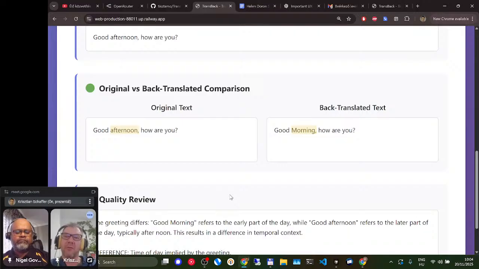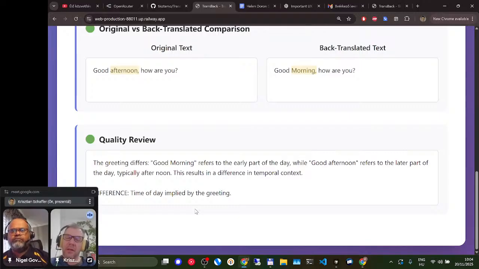Maybe more than an hour, because there is a user interface for it, and we needed to integrate with the library and so on. So I think we need to set this library up a bit better, or see what it can do and what it cannot, but it's not bad. Right now it looks great. It found the word which differs and only colored that word. So for small errors, this coloring really helps. And the quality review is also working, so I like it.